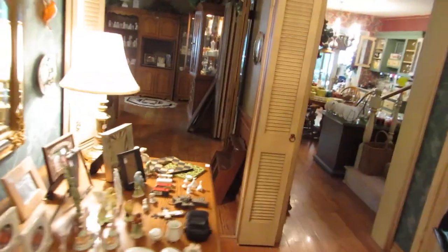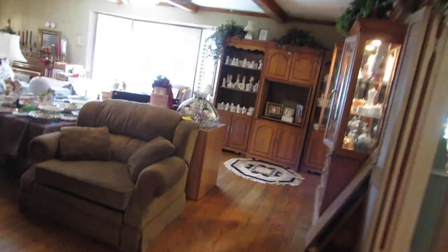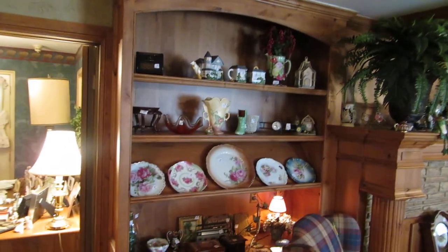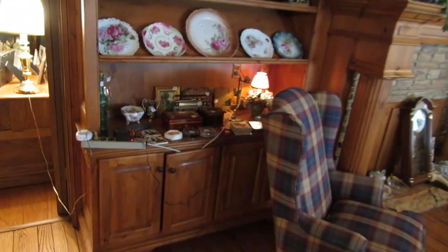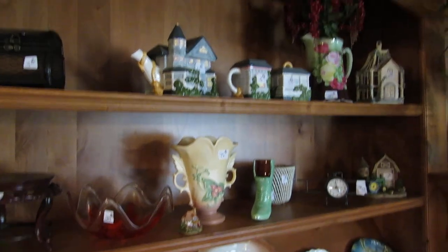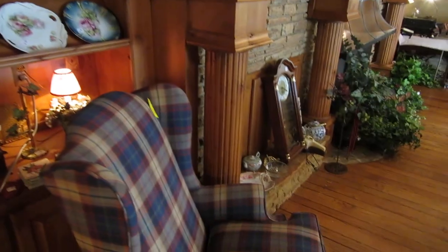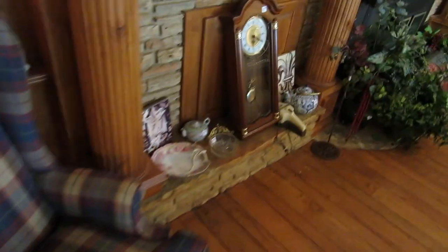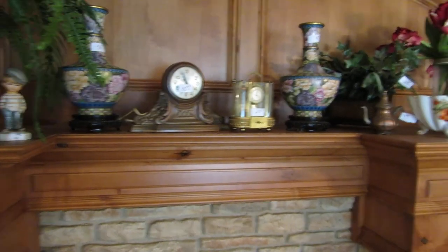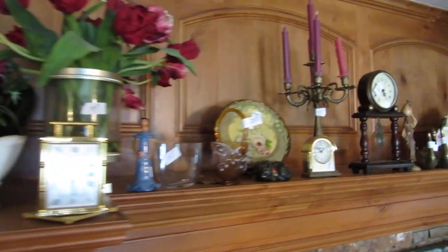Now we're going to go into the living room. In the living room we have a recliner literally built for two — it's like an extra-extra-wide recliner. She did lots and lots of hand painting on china, so we literally have hundreds of hand-painted china pieces; it's just absolutely everywhere. We also have a piece of Hull. There are pretty much collectibles from almost every single collectible category. This nice little plaid wingback chair, some collectible clocks, cloisonné — we've got a pair of cloisonné pots — tons of greenery, an insane amount of hand-painted items, RS Prussia, and items from Nippon.